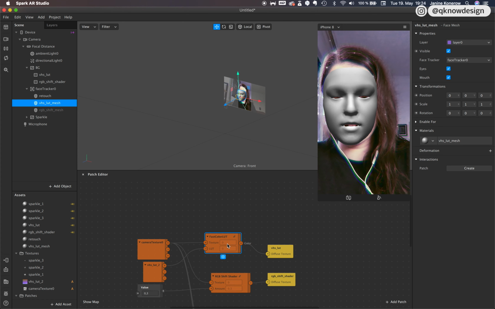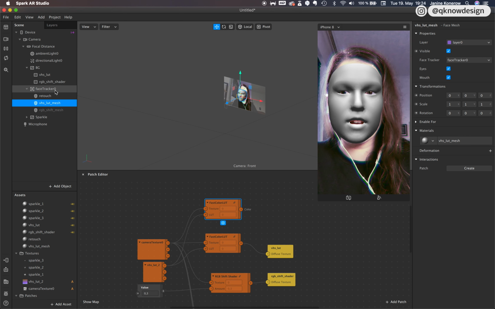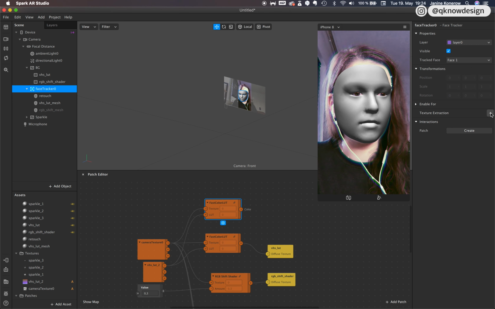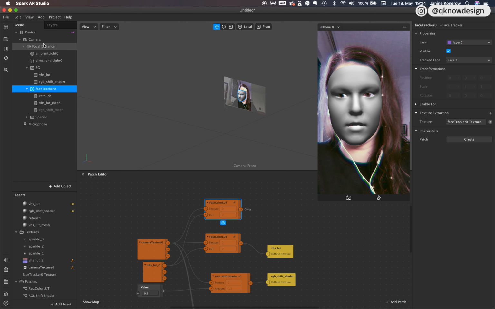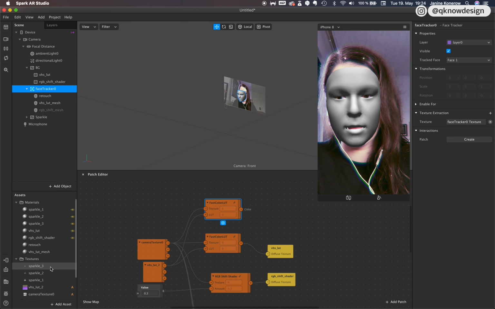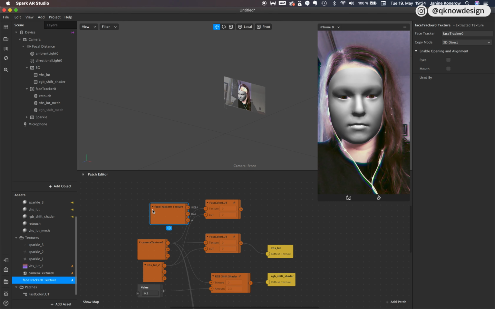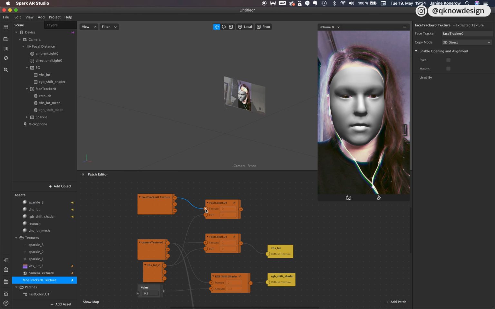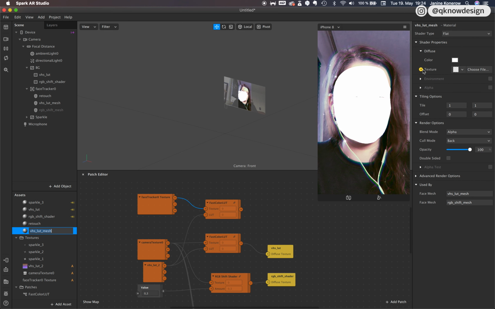We create a second FastLut, and now you go to the face tracker and create a texture like for your camera. And disconnect this one and connect with this one, and go to your, not standard, flat of course.